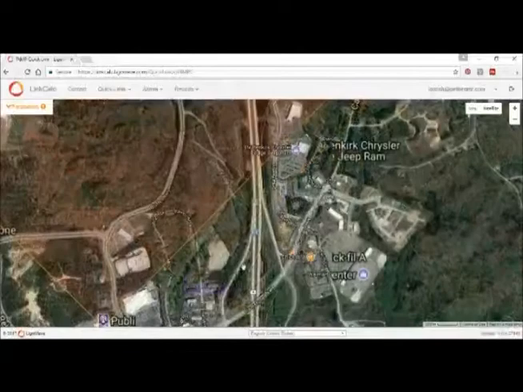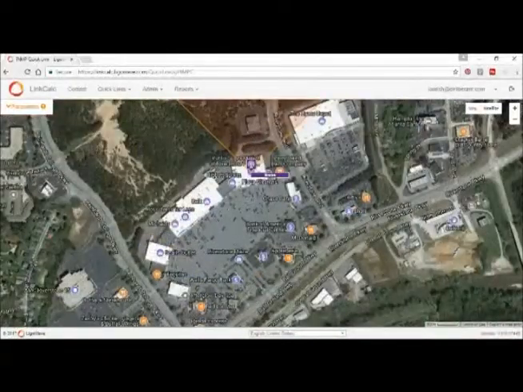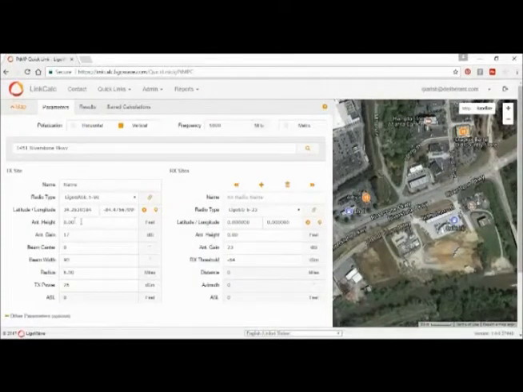As I was telling you before, in this physical location we want to put the equipment on this side, so the beam is facing the wrong way. We're going to go back in here under the parameters and change the beam center to 180. And we're going to give it a little height, assuming it's like 20 feet above the ground.